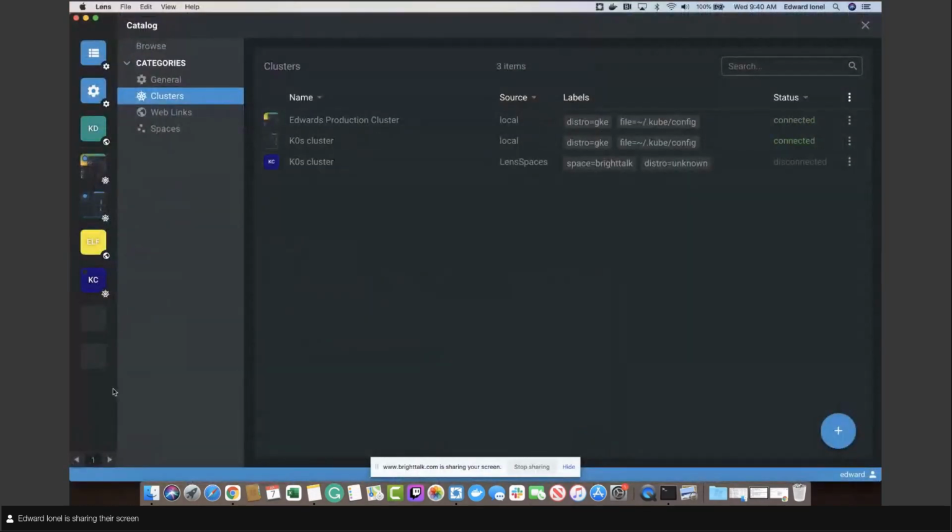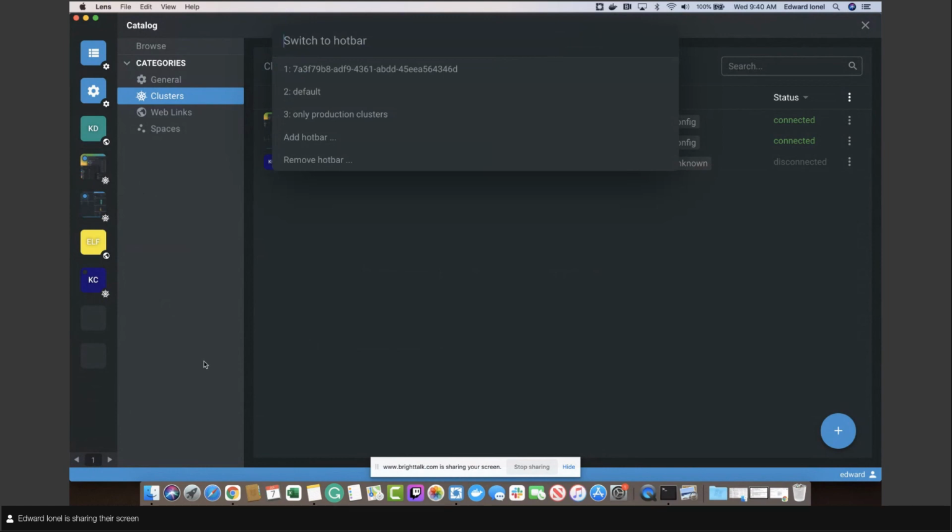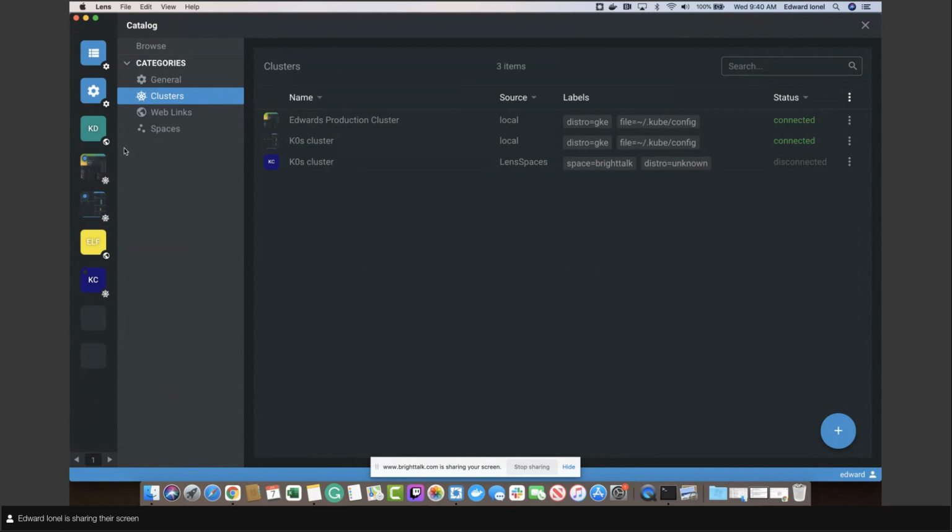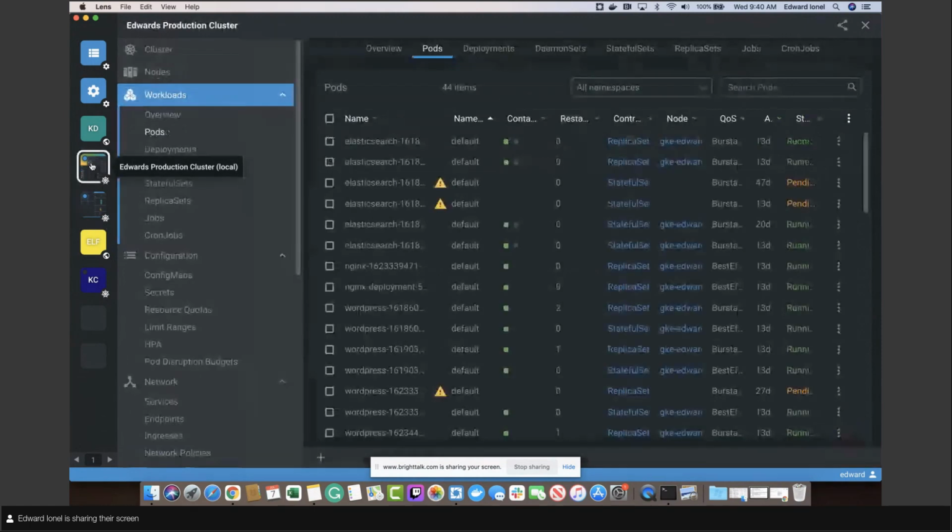But the reason why this is so neat is if you click on this number 1 at the bottom, you can create folders for your hotbars, meaning this first page here, which is labeled number 1, I can name that production clusters. So everything within this section of the hotbar, page 1, will be everything I need for my production grade clusters, whether it's to open up a support email or a Jira ticket, or open up the Kubernetes cluster that I'm working with, or a kubectl command cheat sheet, or anything along those lines.